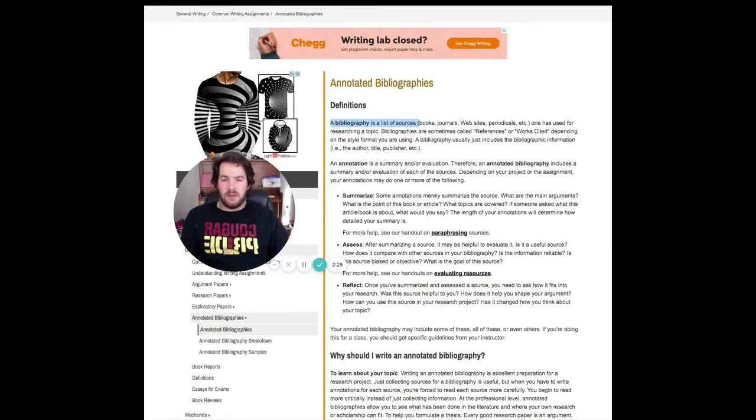The difference between an annotated bibliography and a regular bibliography is the second part of the assignment. An annotation is a summary and evaluation of the source. So an annotated bibliography is the citation information with an annotation or a summary / evaluation of the source that you read. It's not a place to share facts from the article. It's not a place to put your quotes in. All it is you summarizing what you learned, what you read in that article.